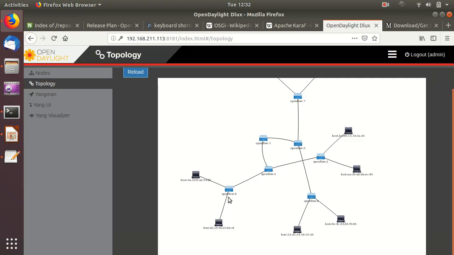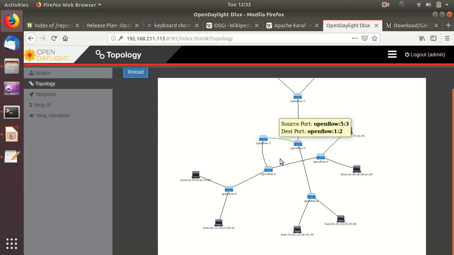So, for example, if this is host 1 and this is host 2 here, the first time the packet will arrive at this switch, and OpenDaylight will tell the switch, hey, you have to send this packet on this port, which will arrive at switch number 2. And once the packet comes here, again this switch will ask OpenDaylight, hey, I got this packet, it's going from this MAC address to this MAC address, I don't know what to do. And OpenDaylight again programs this switch that, okay, you have to send this packet over this interface to switch number 3, and the same happens here, where the packet finally ends up in the destination host.